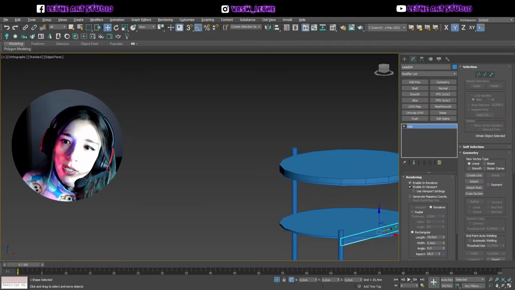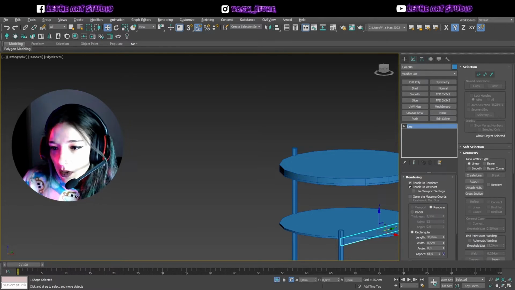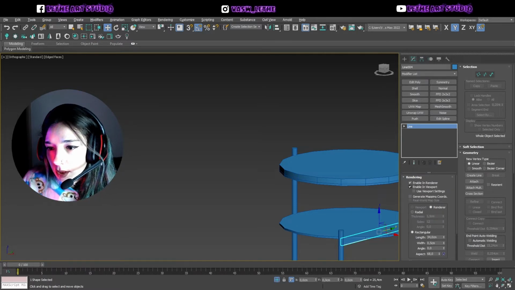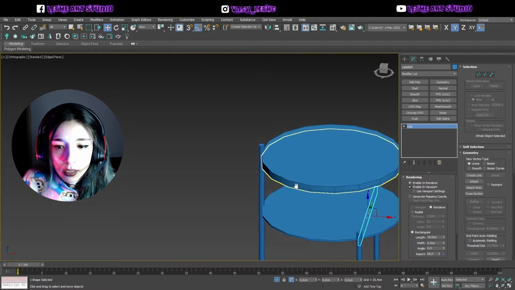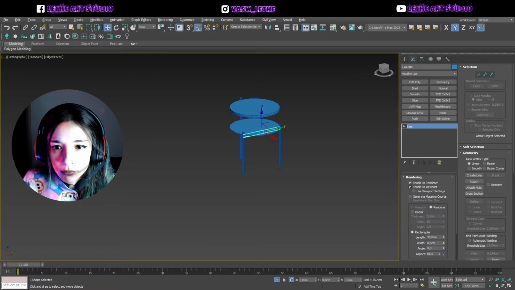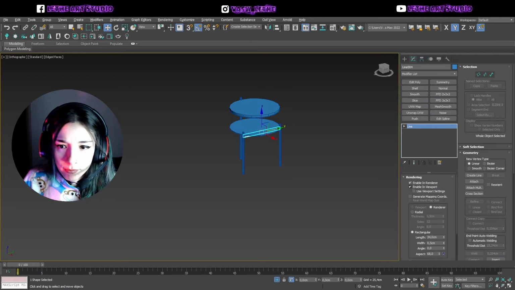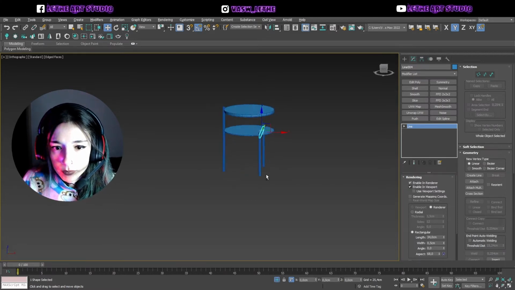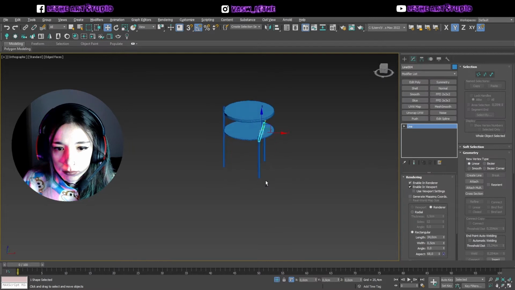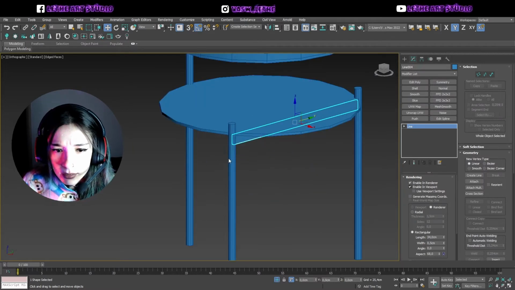Okay, maybe we are fine. What do you think? I don't know. I'm not sure yet. So right now maybe, wait, I have to check again the reference image. It's more slim. Maybe we have it a little too much, but let's keep it like that.